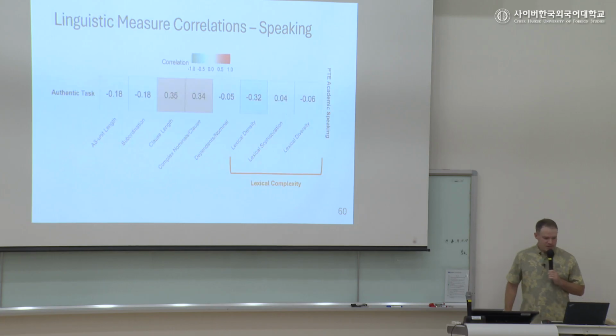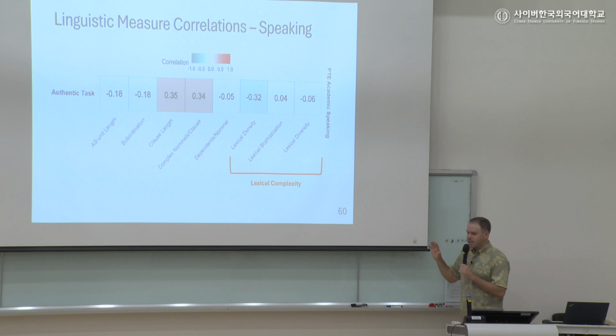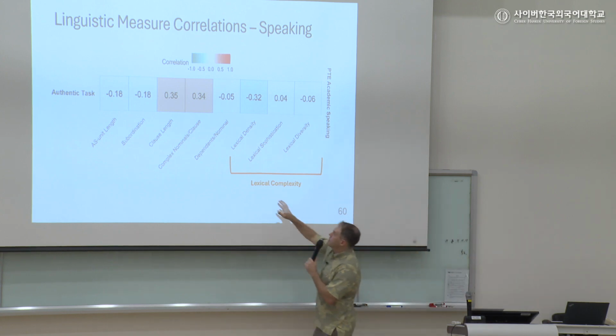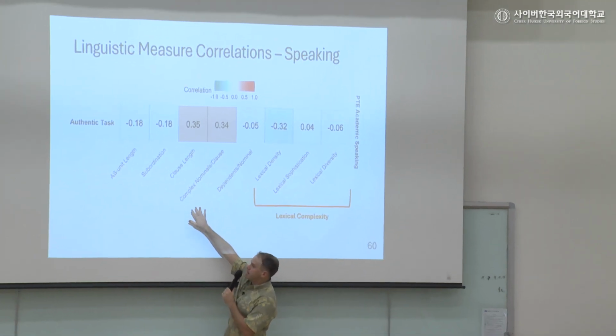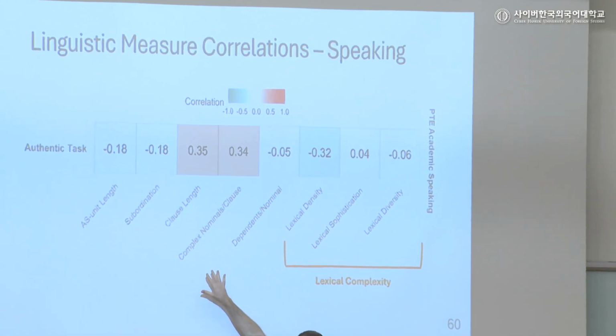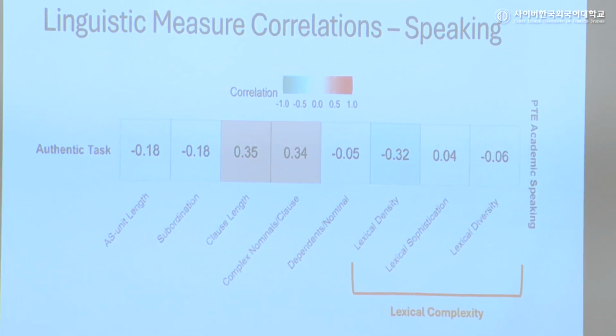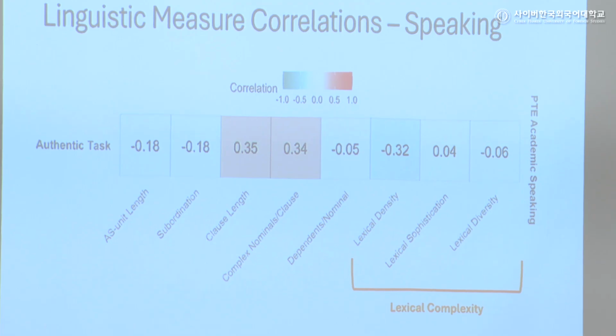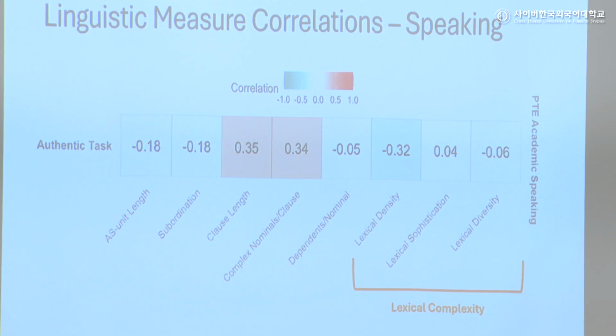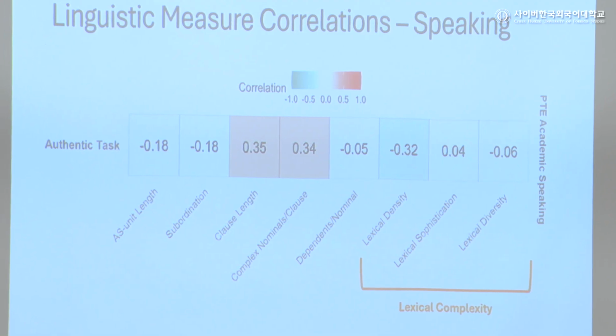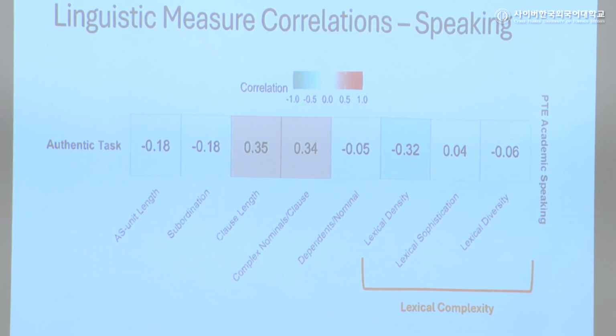But when we look at correlations, again, this is very early. I don't want to jump to conclusions here, but like we saw some task level differences in syntactic complexity for speaking, but we actually see that they're correlated. So people who had relatively more complex syntax on the test had relatively more complex syntax in the semi-authentic speaking task. There's also some maybe funny stuff going on here. The lexical density thing, I don't know what to quite make of it yet, that negative correlation. But again, this is still an in-progress study.